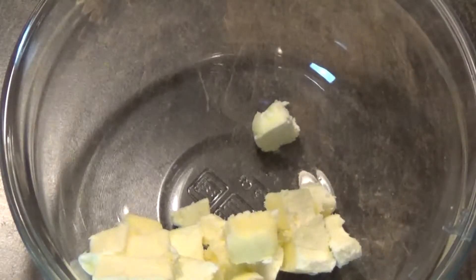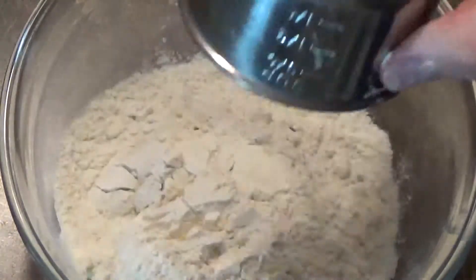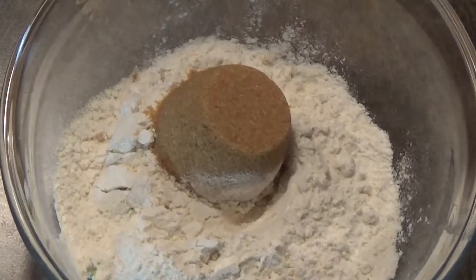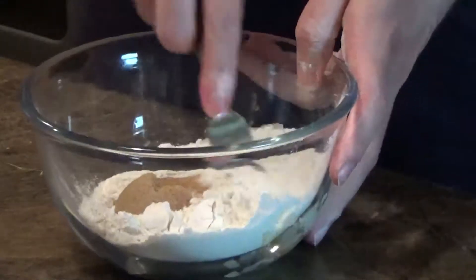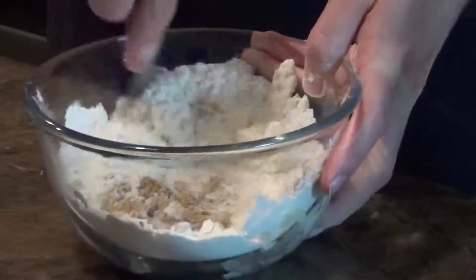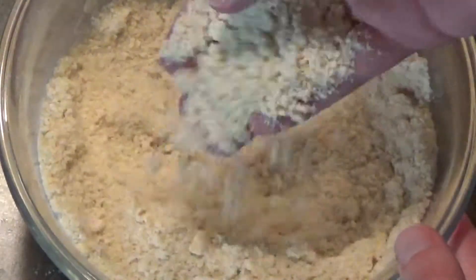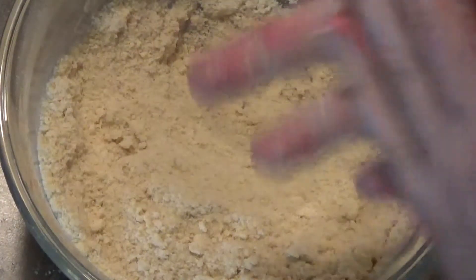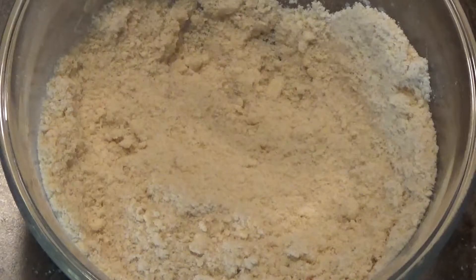The first thing we're going to make is crumb topping for the pizza. Using a fork we'll need to mix one half a stick of cut up butter, half a cup of all purpose flour, and one quarter cup of light brown sugar. It can take a few minutes to get everything completely mixed but you'll know it's done when the mixture is in small pieces and crumbly. This is something that you'll usually see on top of pies or muffins and it also works really well with what we're making today. The goal is to have enough to completely cover the apples in our pizza. Now we'll just put this in a sealed container and leave it in the fridge until later.